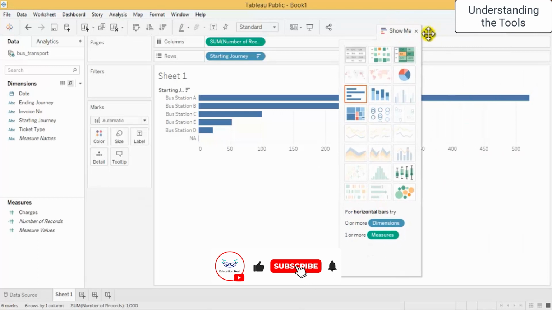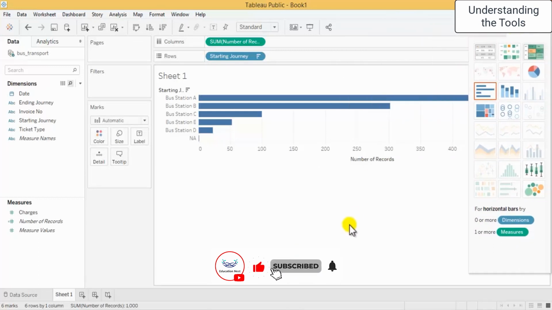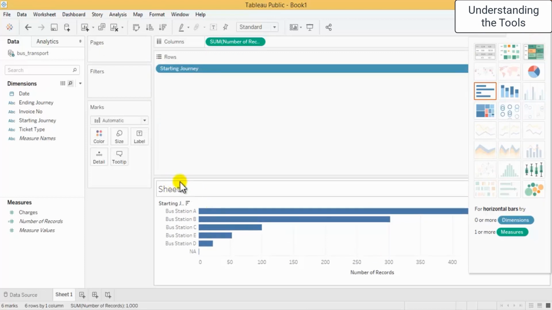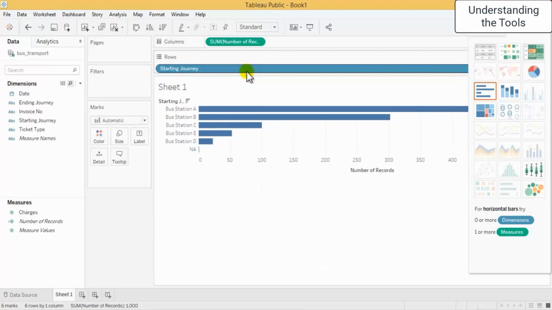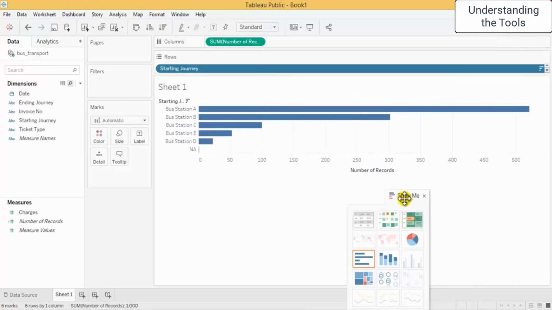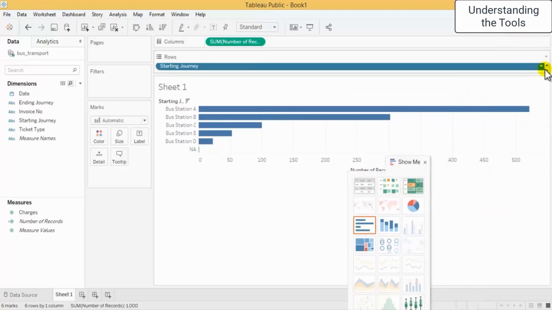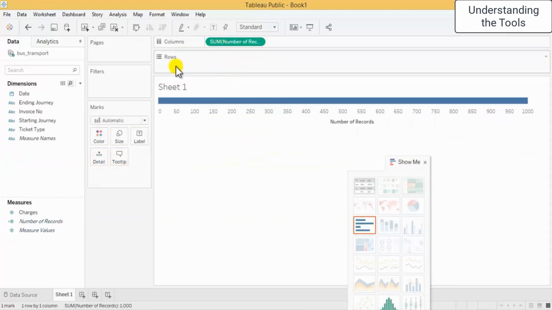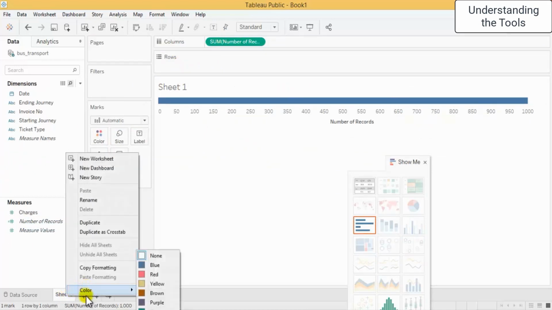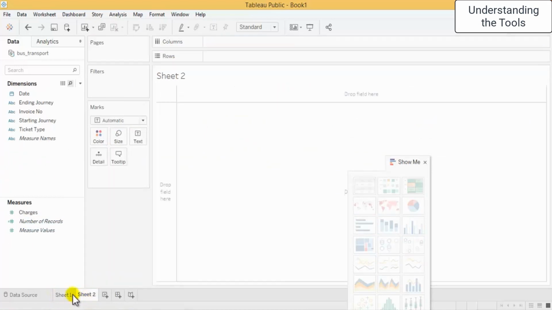Now, what are these Show Me things? As you can see, you can just put things up as well, right? Now we'll remove this, and instead of deleting, we'll go for the new worksheet.